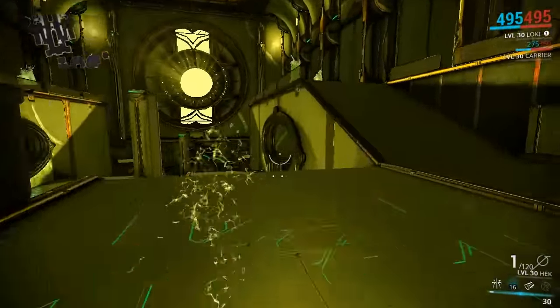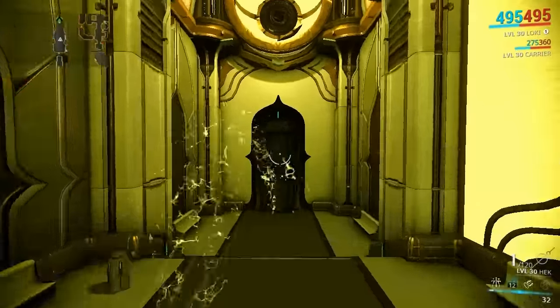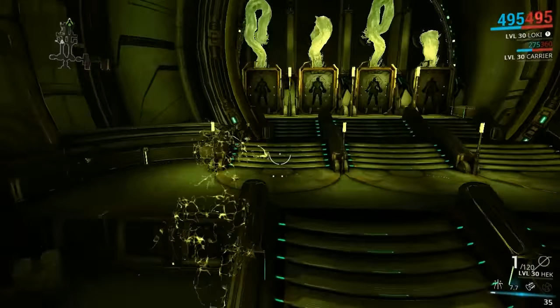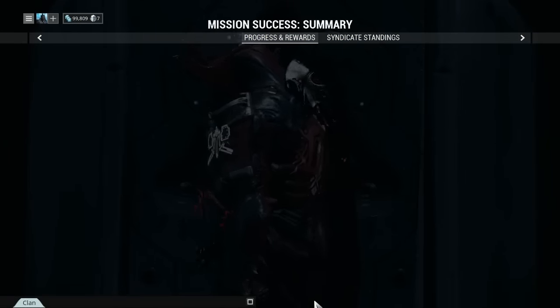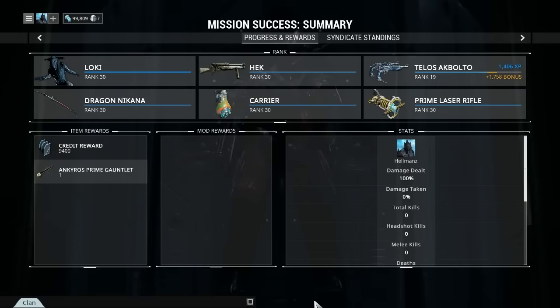And let's not forget about the prime items you get from here. Even if you don't want them, you can exchange them for ducats at Baro Ki'Teer. And, you know, if you run sort of 10 or 20 captures every hour, you're gonna get a lot of ducats. So let's look at sort of worst case scenario.